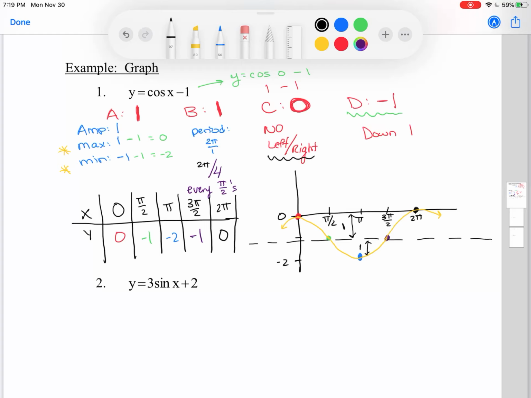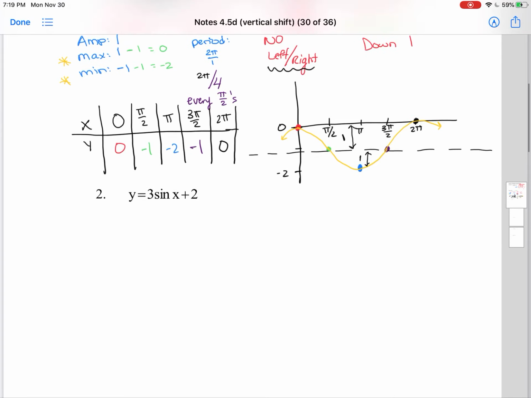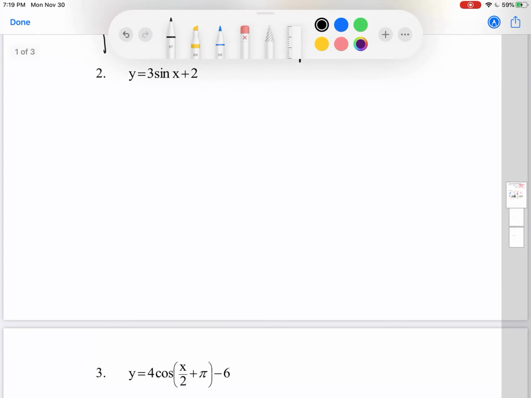That's the justification. So let's practice question 2. Same thing. If we have a b value, let's factor it out. Question 2 doesn't have a b value, so we are good to just start labeling. All 4 letters now. We've learned all 4, so let's start labeling all 4 from here on out. If there is nothing, that's fine. We'll just move on. My A is 3. B will be 1. There are no parentheses, therefore there is no C. That means it's 0. And D is going to be a positive 2.